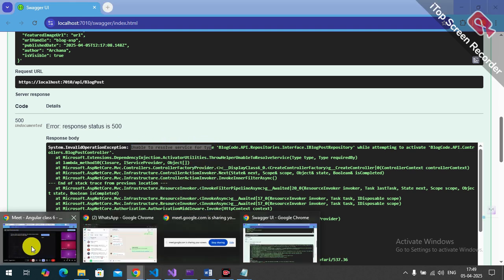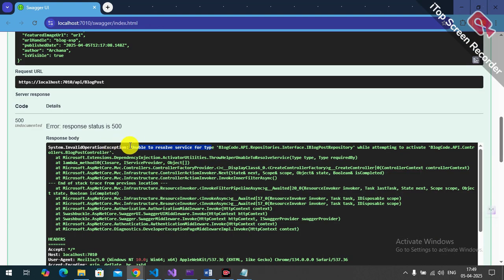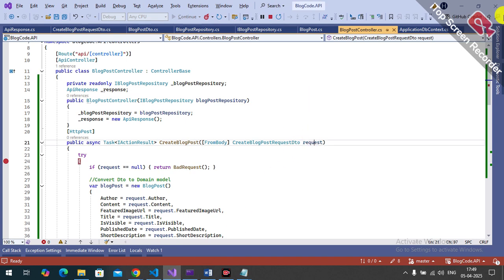What code did I miss? And also see this line, dependency injection. I think in the startup file, you missed it. Right, dependency injection. Good.